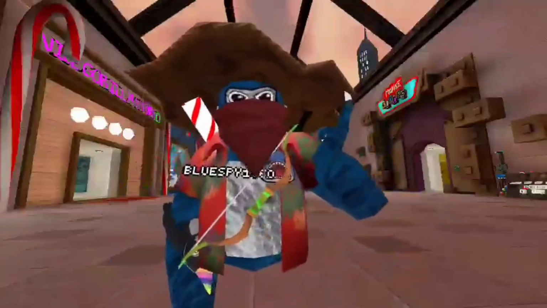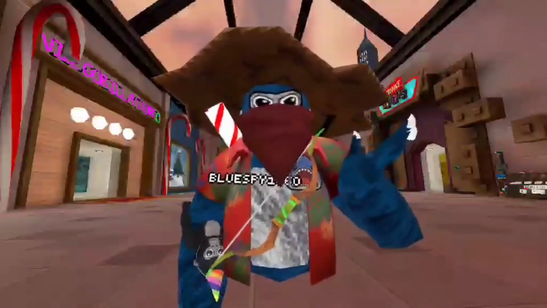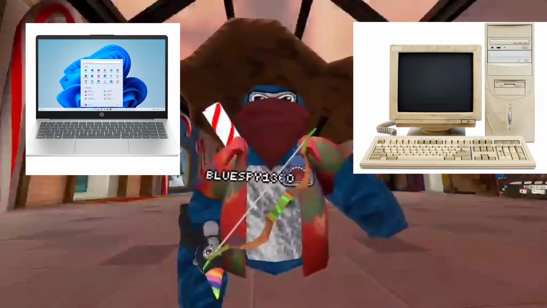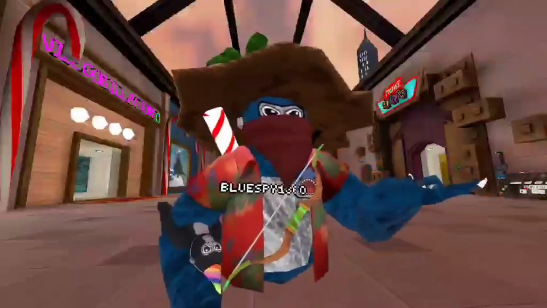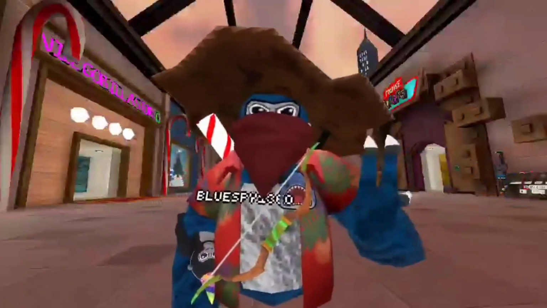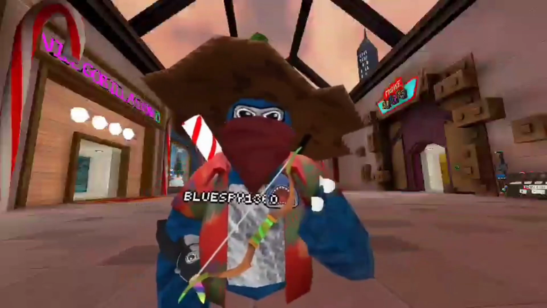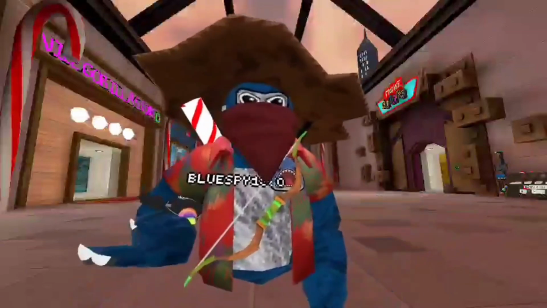I don't know about the phone way, but I'm pretty sure you can use your phone, but what I'll guarantee is using either a laptop, computer, anything like that, and also you need a VR. And that's practically all you need. You don't need any extension cord, and you don't need any cord. You don't need Steam. You don't need anything like that. All you need is an Oculus or any kind of VR to do this.